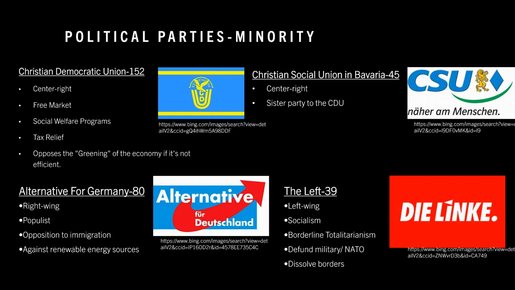This is very concerning because in the 1930s, something very similar happened with Hitler and the Jews, in which he blamed virtually every problem in Germany on the Jews. The Alternative for Germany party blames the Muslim immigrants for much of their problems right now. For example, they're having an imminent housing crisis in Germany right now because of all the immigration, in which they are short 1.2 million homes, and they are blaming specifically the Muslim immigrants for this problem. They are against renewable energy sources, just like the other center-right parties.